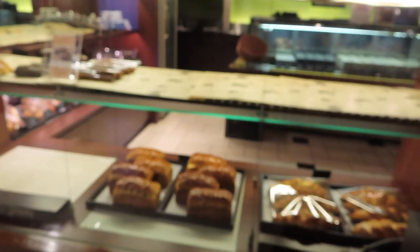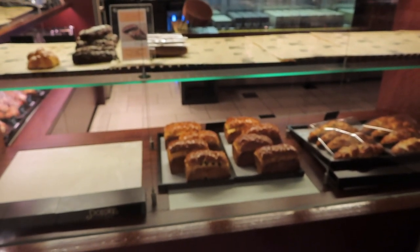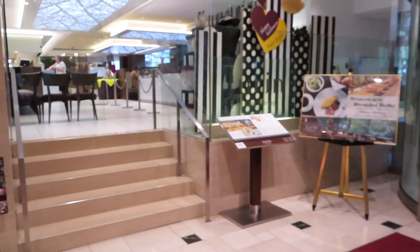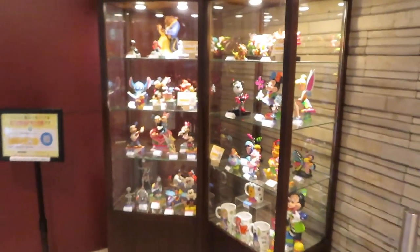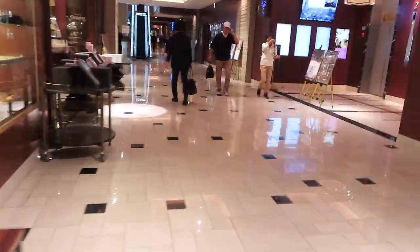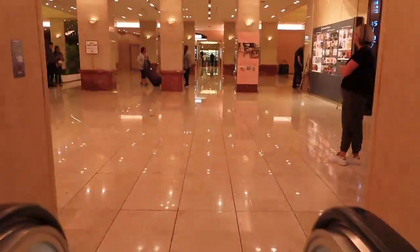There is also a bakery or patisserie. I did take a look and there weren't really that many items I was interested in — it was definitely more high-end. You can see some of the breads and pastries but they weren't really that appealing and they were kind of pricey, so you can honestly get better pastries at the convenience store. Throughout the hotel there were also some curios with Disney figurines and statues. I'm not sure what that was all about, but it was pretty interesting to see a little bit of Disney magic in a non-Disney hotel.